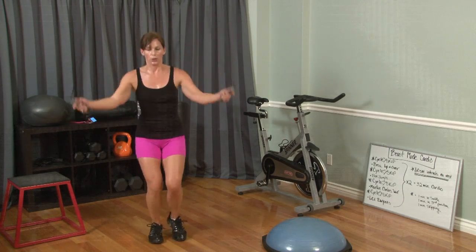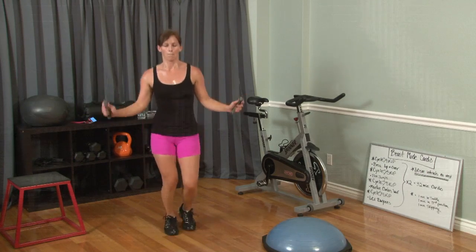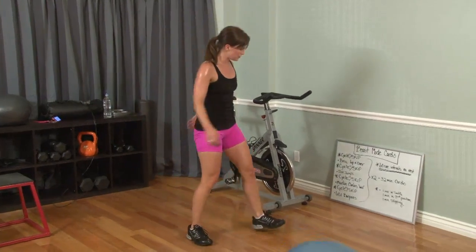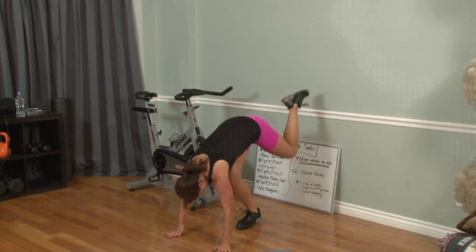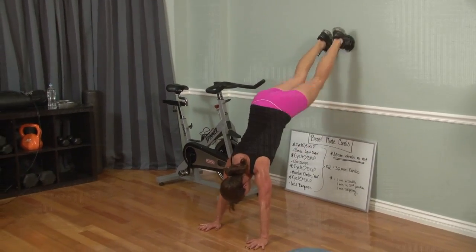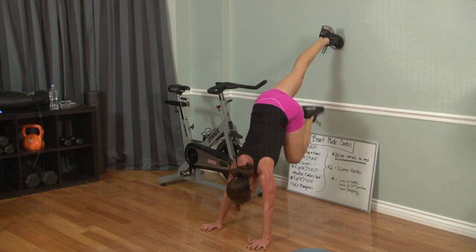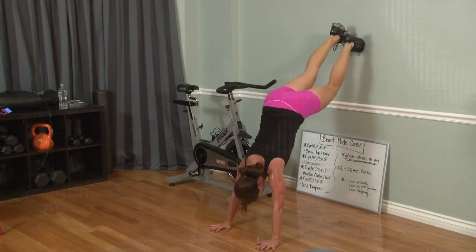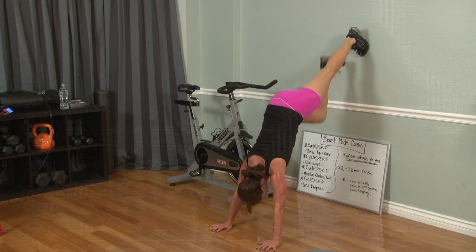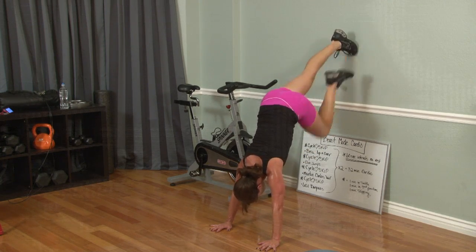Whatever do you mean, Sarah? I need to show you. Okay. I'm gonna push the bike out of the way until round two. Going up. Oh, can you handle it? Run them. If you don't have a wall or if you're thinking I'm crazy, then I want you doing mountain climbers on the ground, okay? I might be marking up my wall and you're gonna see it in every video for the next week.